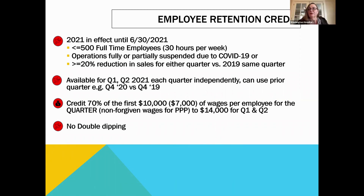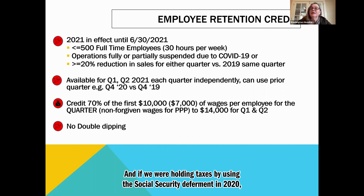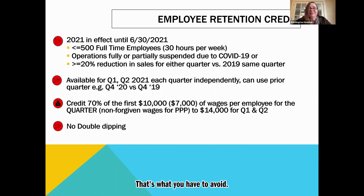Question: what was the name of the advance form? It's Form 7200. If you Google Form 7200 it should come up. And if we were holding taxes by using the employer social security deferment in 2020, can we amend our 941 to restate it as the ERC instead? As long as you're not double dipping, I believe you probably can — there's just no double dipping, that's what you have to avoid. Thank you so much, Rick. This will be recorded and up online at hub.wahospitality.org.